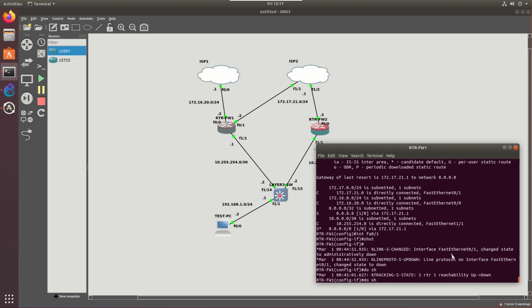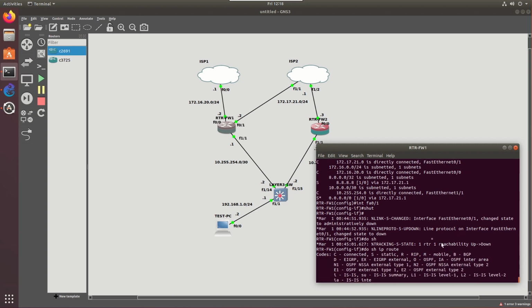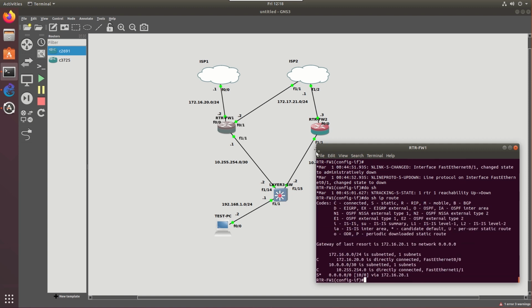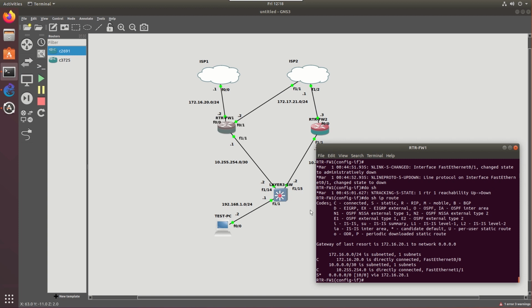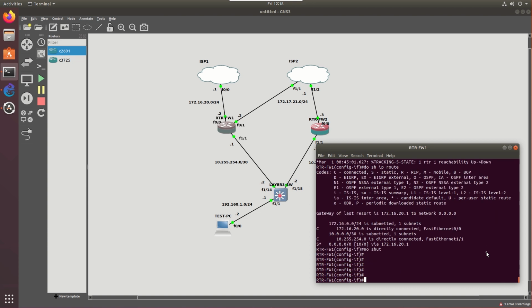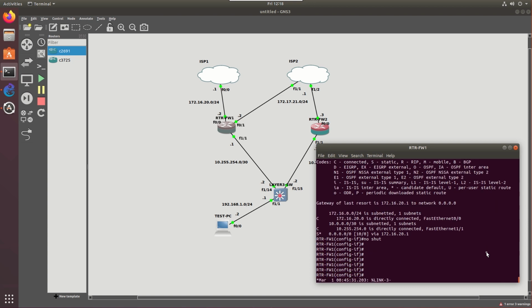But I should have actually paused the status of, or suspended it to give you a better idea. But anyways, I think the point is the same, that now we have that static route 172.16.20.1 going to ISP1. So let's do a no shut on fast Ethernet 0/1.